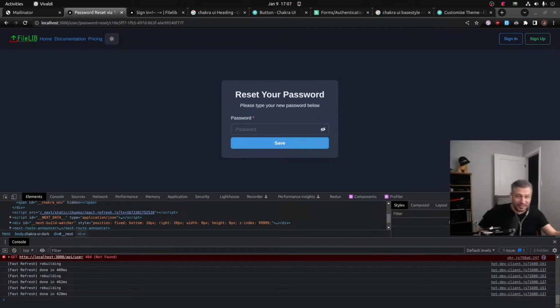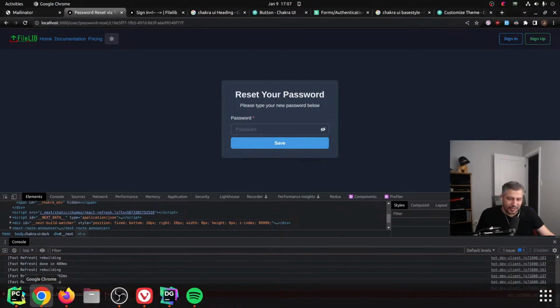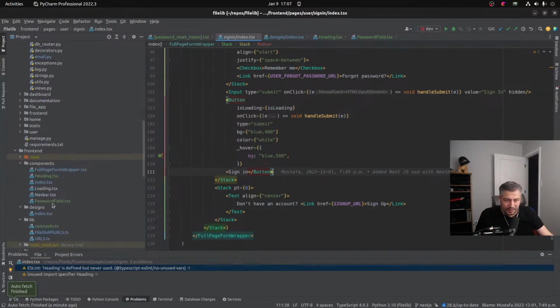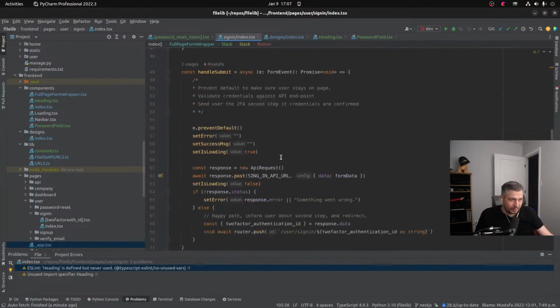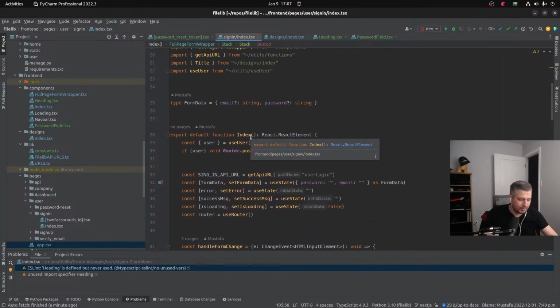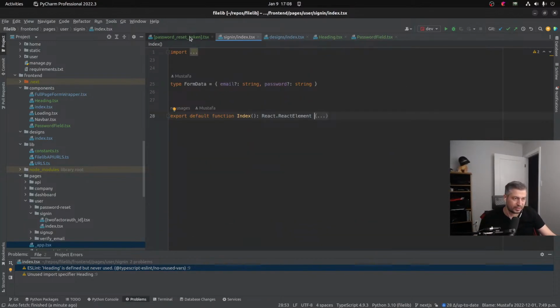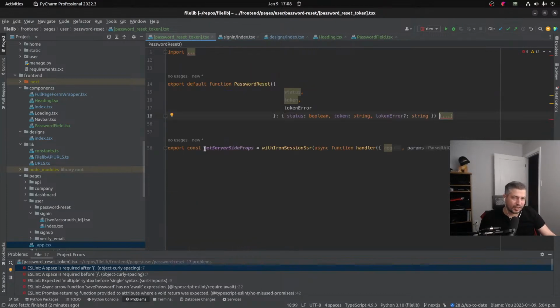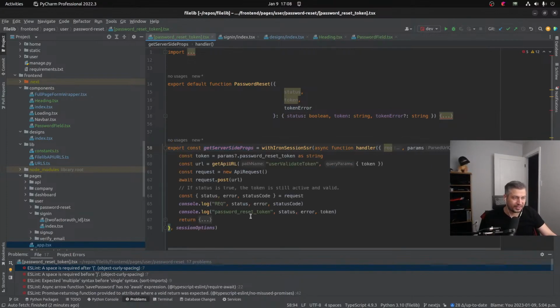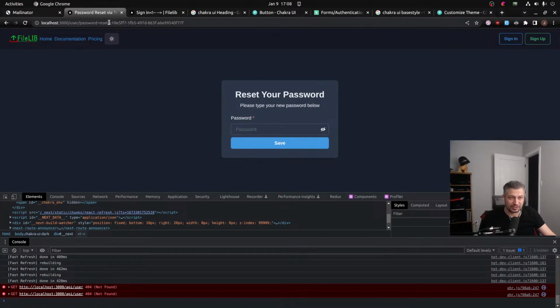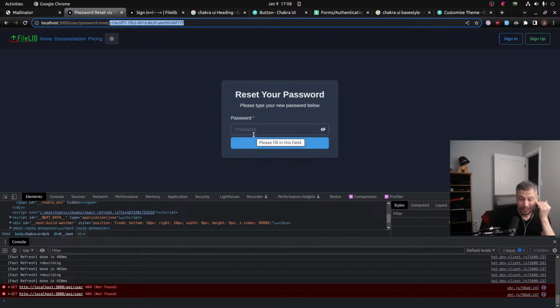Right, like even right now here in this particular page, although I am playing around with buttons and stuff, what's happening is, like this endpoint here, before my page gets loaded, I'm doing a getServerSideProps. Oh no, I'm in the wrong page. Before it gets loaded, I'm hitting my Django endpoint to verify the token that the page is using, which is this UUID here that you are seeing. If my endpoint says it's valid, then I'm rendering the page. Django backend with Next.js frontend with TSX, Tailwind, and Flowbite.